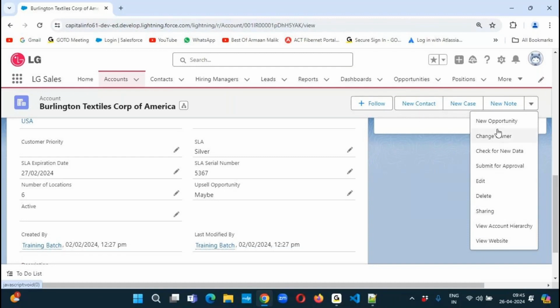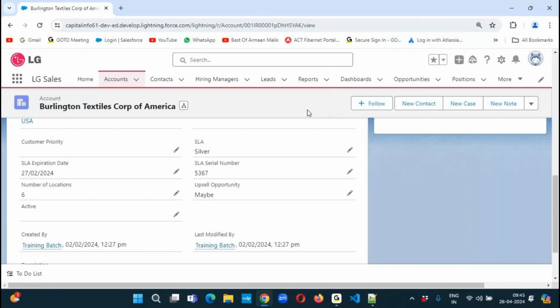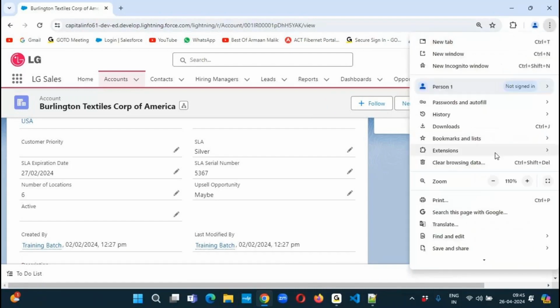Because if Salesforce represented all these buttons on this component, it would occupy more space. To avoid this kind of problem, they have introduced these menu options. So we can show the buttons also in the form of menu items. Now, let's see how we can design a component like this. Let me show you with a practical use case.